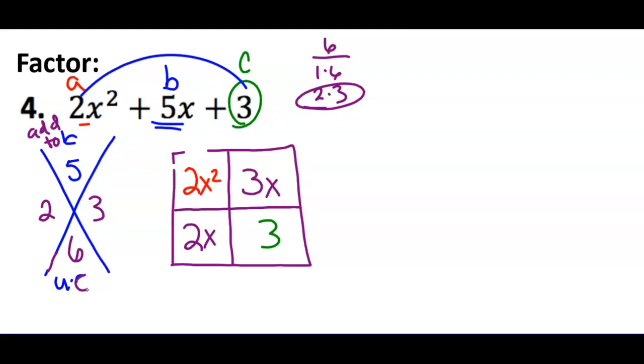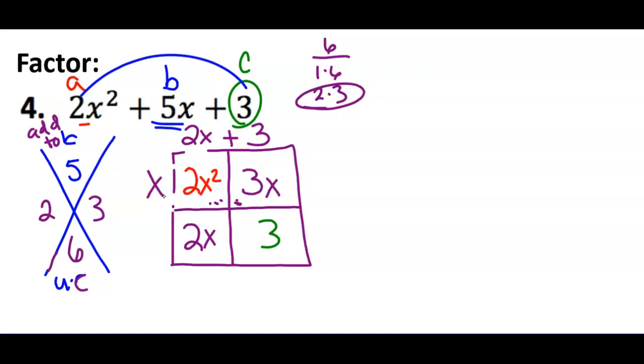Okay? And now I'm going to factor things out. If I'm looking at this first column here, what do these have in common? You could take out a 2x. If I'm looking at this column, what do they have in common? A positive 3, right? Okay, cool. If I'm looking at these two going across, what can I take out there? What do those have in common? They only have an x in common.